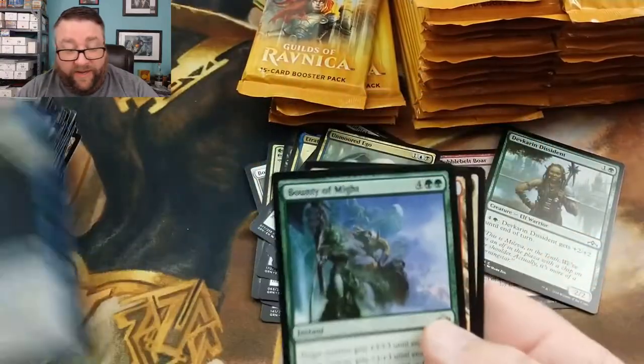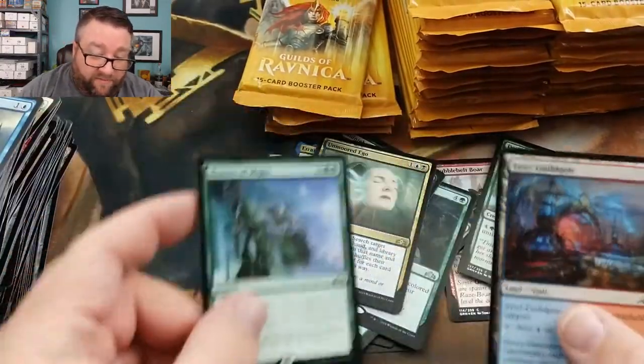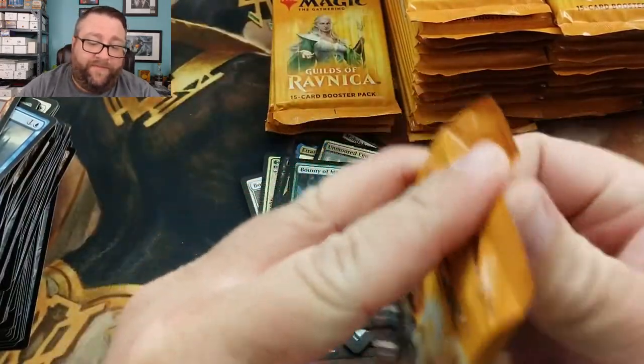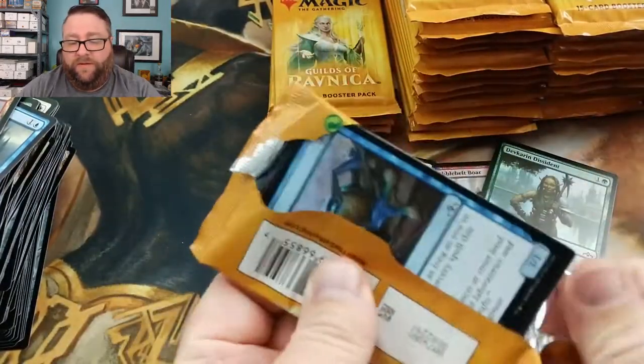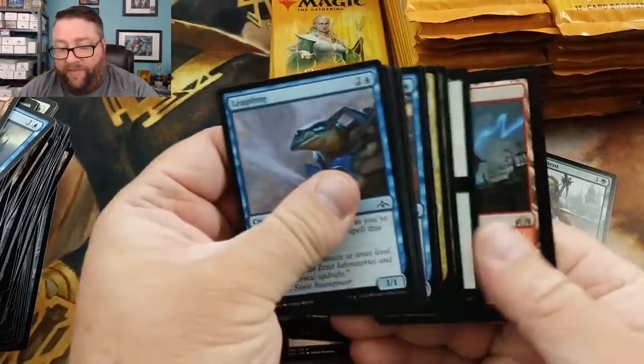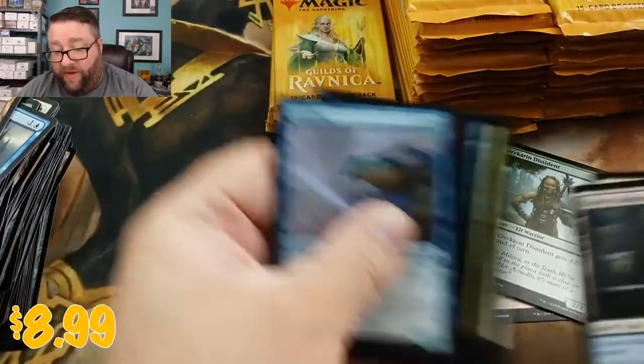What do we got here? We got a Bounty of Might. Next pack, control. Oh, Steam Vents. Okay, that's good.